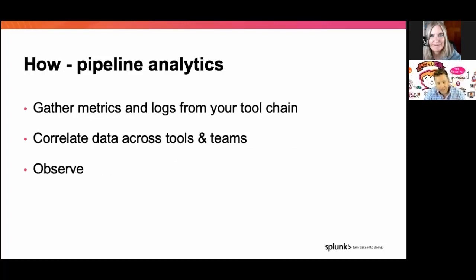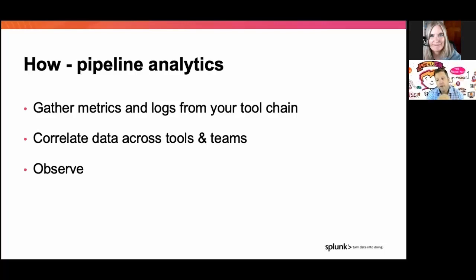So how do you do this? Well, the other thing that's kind of frustrating about why enterprises aren't always already doing this is it's not that hard, and you may not even have to procure a new tool to do it. So you're gathering metrics and logs from the tools in your tool chain, not just the tools themselves, but also the processes. So the automation that you run, because some of that automation may not be directly associated with the tool. You find that your CI/CD tool tends to be the low-hanging fruit. Not the only one, but low-hanging fruit. And I'm going to discuss that in a second.